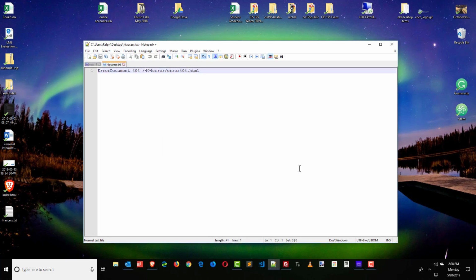So my htaccess file only has one line in it, error document, space 404 space, and then I have the path location to my error web page. And of course, you're probably not going to have a subfolder there, but you are going to have a leading slash. So that htaccess file is important.